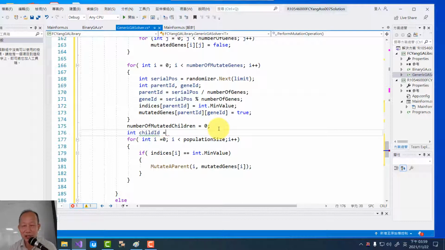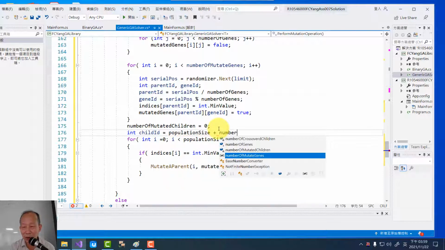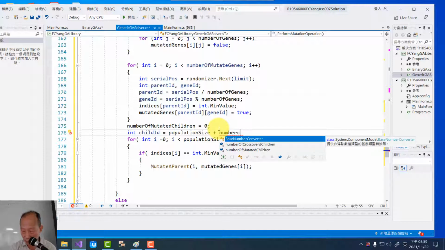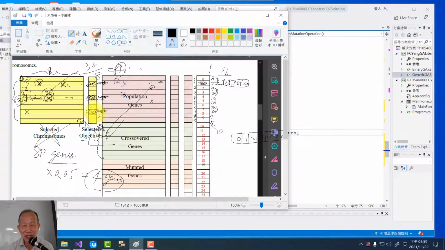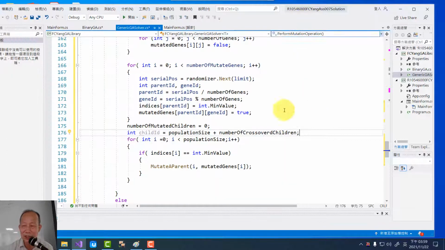Each parent will be mutated and generate a child. So child ID starts from population size plus the number of crossover children. Remember this figure: in this case, the number of crossover children is 8 and the parent count is 10, so the mutated children start from this position, population size plus the crossover children.